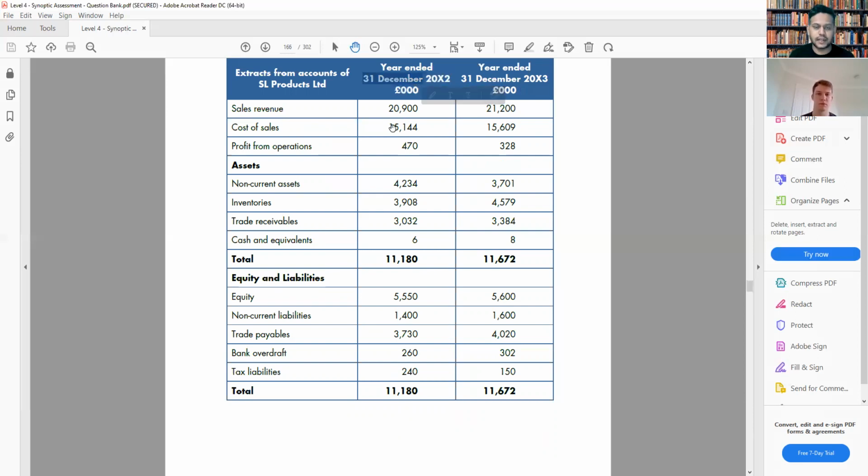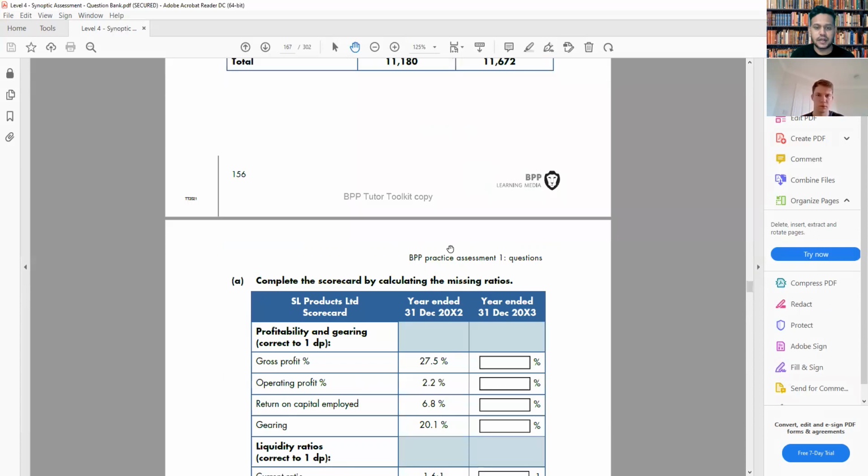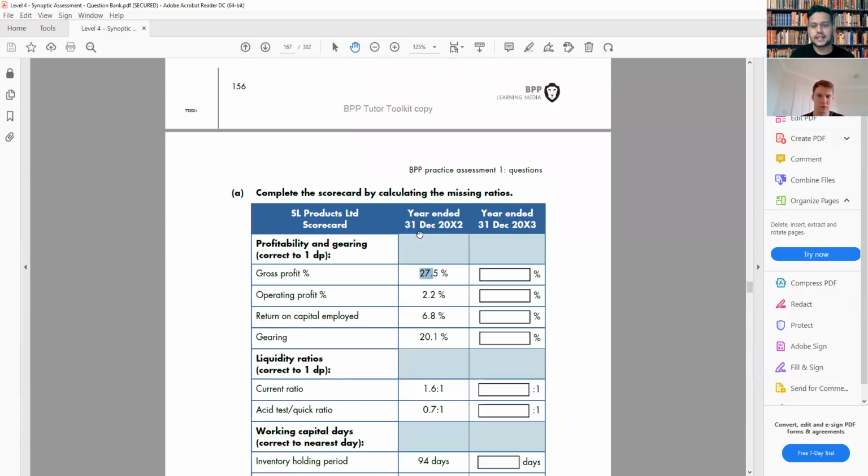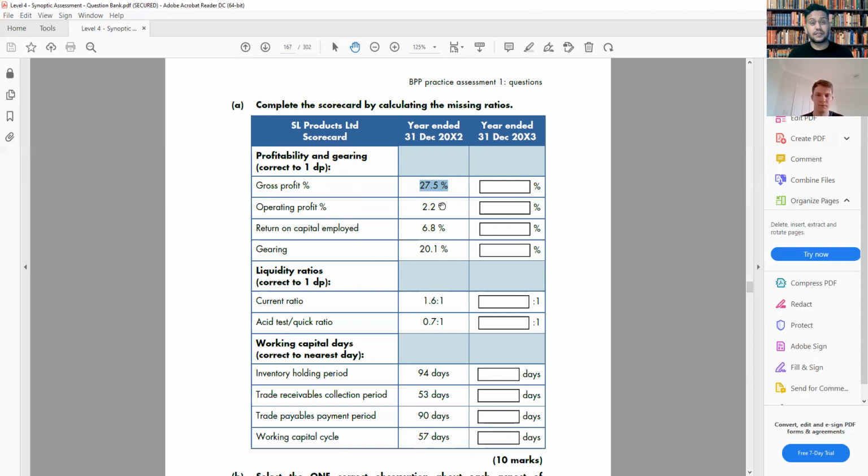So we can check how they calculated. We can do this minus this, find the difference, and see what the percentage is. Oh, it is 27.5. So that's the way they calculated. I can do the same way. Make sense? So you can always check with that how they do.